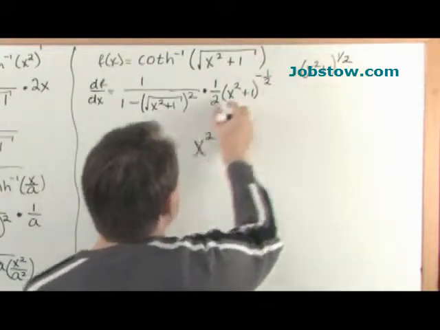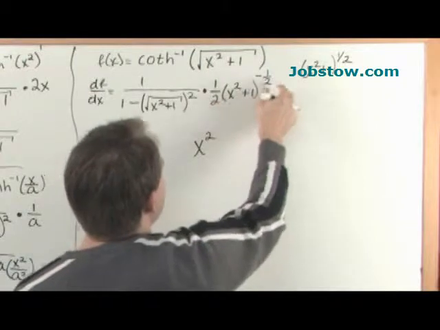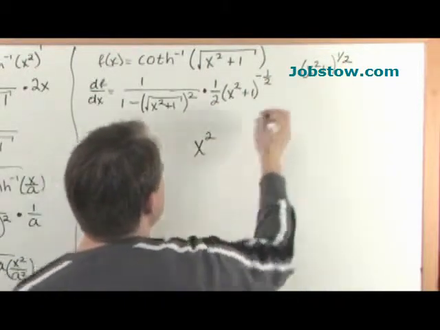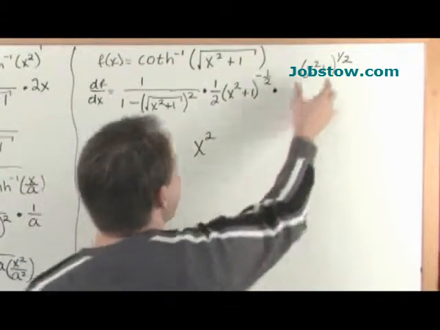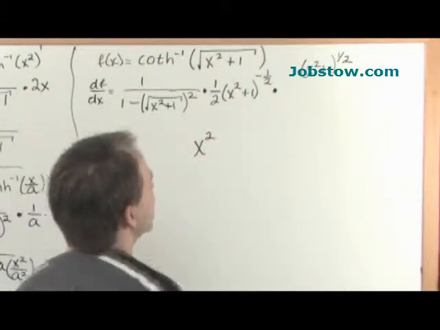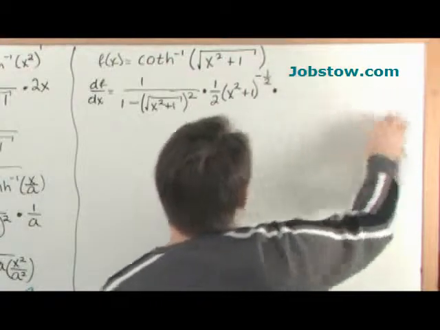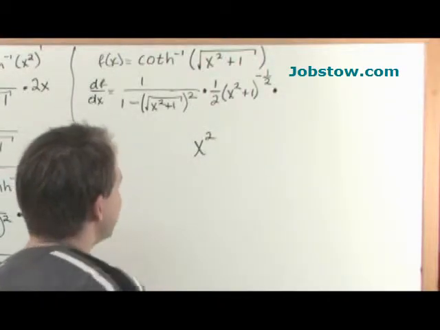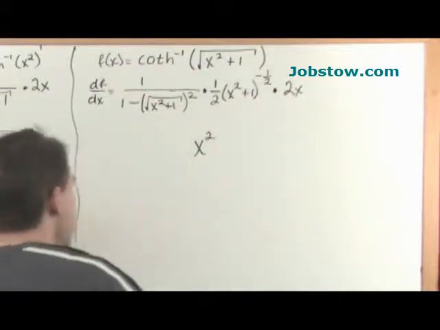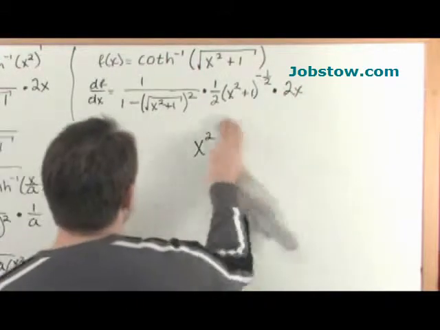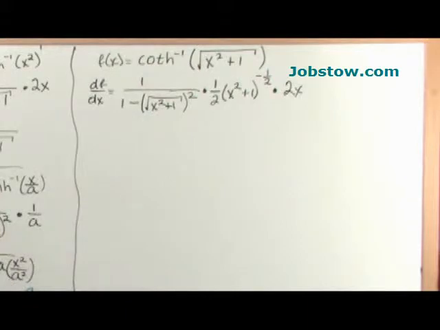So here's 1/2 coming out, the middle part stays the same, exponent minus 1, okay, but it's still not done because you have to do the chain rule again because the inside here was not x. The inside was more complicated than that. So you multiply by the derivative of the inside. The derivative of the inside here is 2x. Okay, this is a perfect example of the chain rule being used out the wazoo.